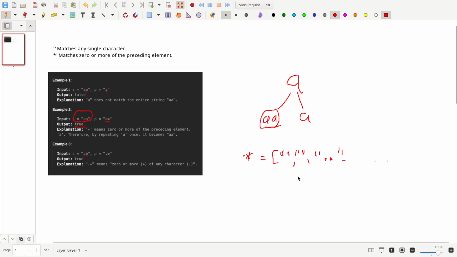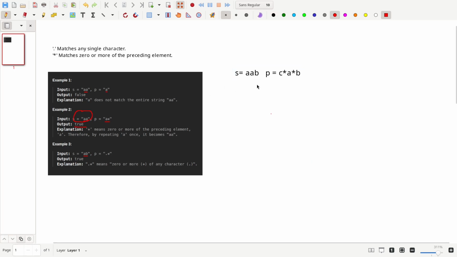So in the solution we have to make a decision tree, and there will be two choices: we repeat the character or we do nothing. I am representing dash as nothing. Let's take one more example and try to find the intuition behind this.